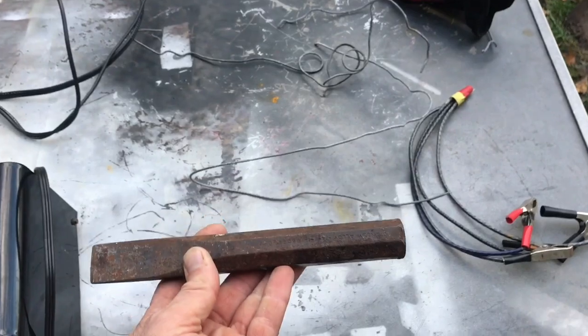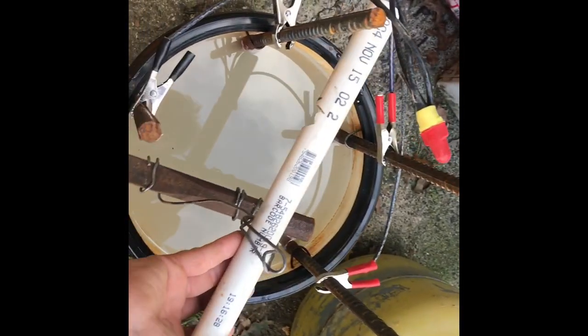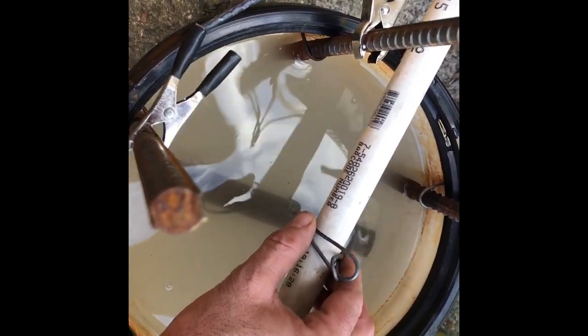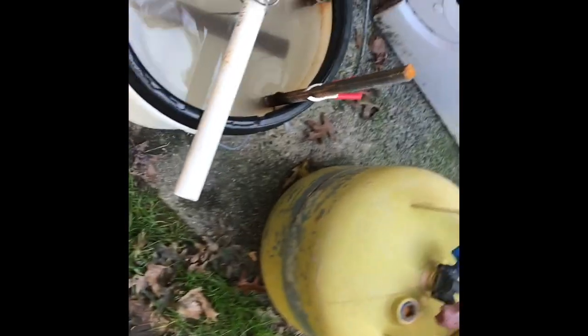So let me just rig this up real fast, put some wiring, and get it into the tank. All right, so now we gotta get it ready. So what we're gonna do is take a piece of PVC, set this wire up to loop around it, pretty much support it. I'm gonna take this, these two notches are to hold it in place. We want it in the center, not hitting anything, not touching anything. Perfectly in the center.